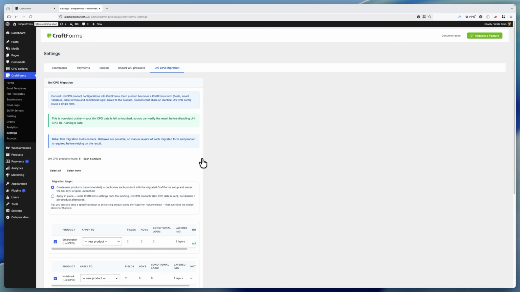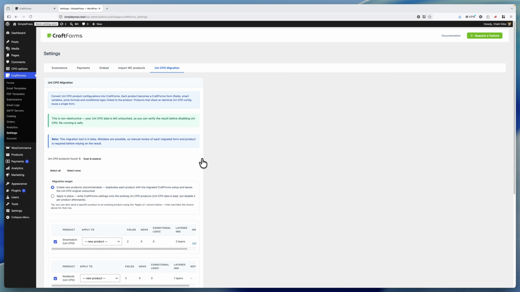The second one is that Uni CPO has an option that can be connected to the Google Maps API, and it calculates distance between two addresses. In CraftForms, such a form field does not exist. So this functionality will not be migrated also. And special notes about dynamic notices.